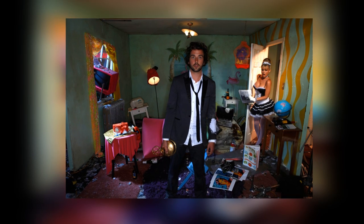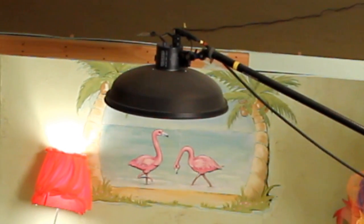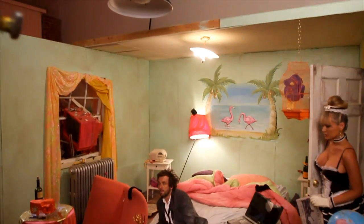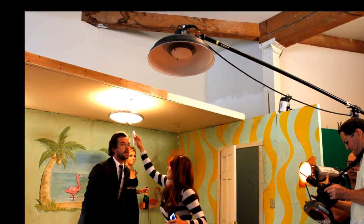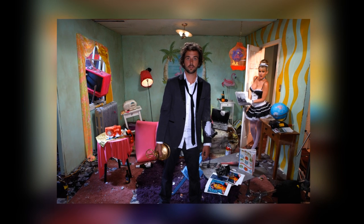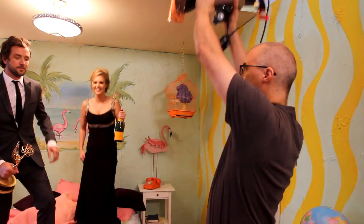All of these heads were Hensel monoblocks — 500-watt and 1000-watt — depending on where we set them and what we're doing with them. I love beauty dishes and use them all the time, but not always in the normal way. This time I used it overhead, straight down, as if it were the room light. It gave us a nice open fill to the room, backlit him a little bit, and gave us a rim light or hair light in his hair. For our last light, we used a head with a grid in it that my assistant kept aimed at Darren as he moved around the room.